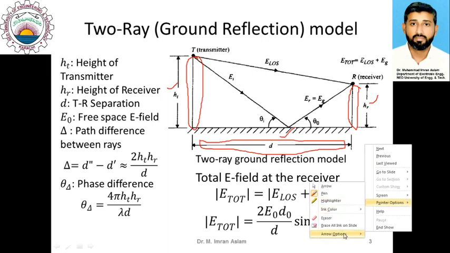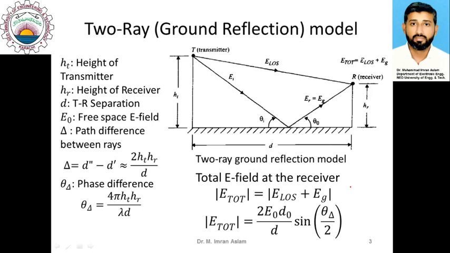So if we have this scenario where the distance between transmitter and receiver is significantly larger as compared to the receiver antenna height and transmitter antenna height, we can make further approximations in the expression that we obtained last week. First, you should note that if d is large, theta delta would be much smaller, because theta delta is related to the path difference, and if d gets larger, the path difference would get smaller. If they are separated, these two rays would become closer to each other, and eventually the path difference would get reduced.